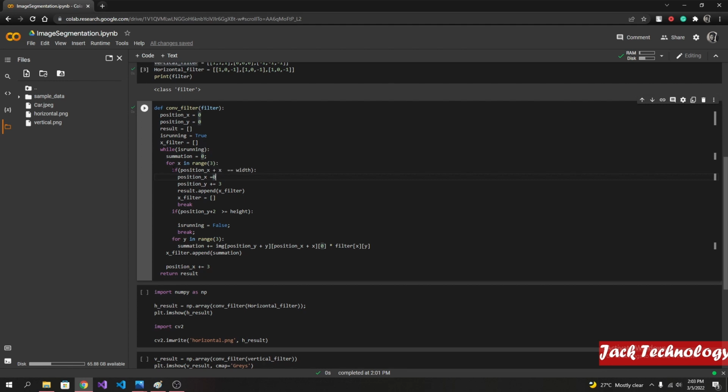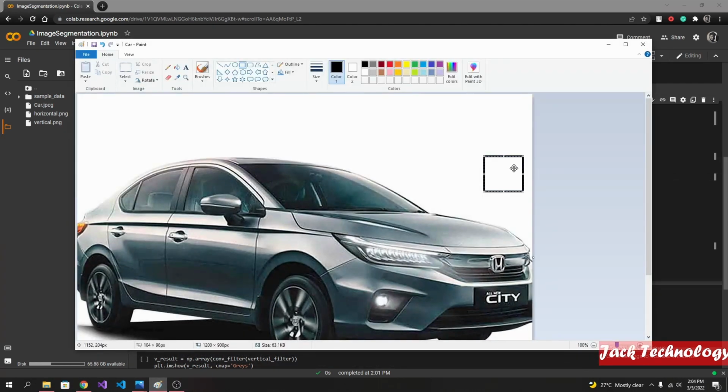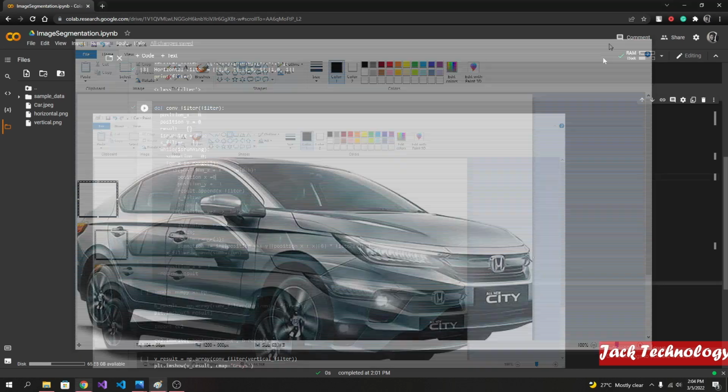This if condition is basically checking if this position of x is hitting the right side or not. If it's the right side, we need to do two things. We need to set this position of x to 0 so that it will take this to the start, and we also need to set the position of y to +3 because the size of the height is 3, so that it moves downwards, right?